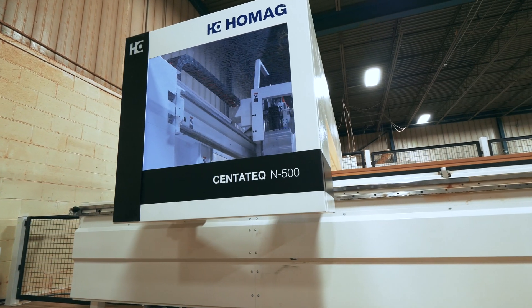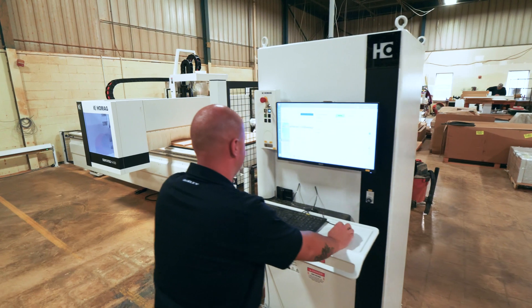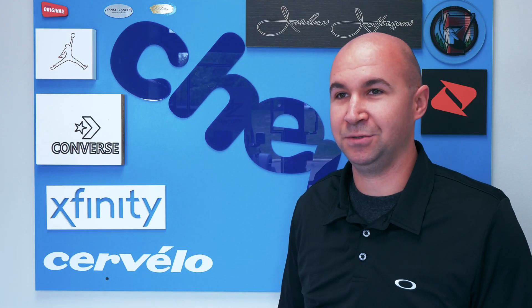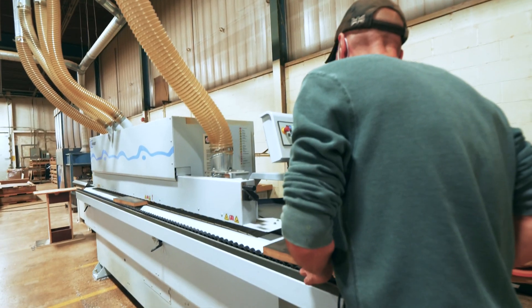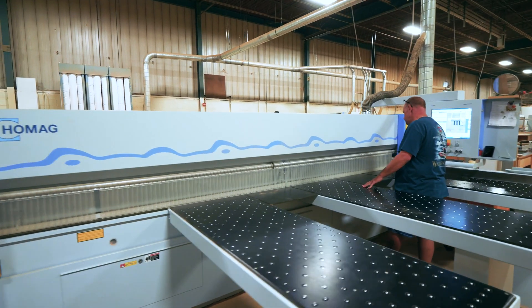I really enjoy what we do here. My dad started the company 25 years ago, so for me to come in every day and work with him was a lot of fun. We started just in a small little shop — all we had was two little table saws and we were doing a lot of edge banding by hand. Once we discovered Stiles, we were able to quickly speed up a lot of our process with the panel saw.